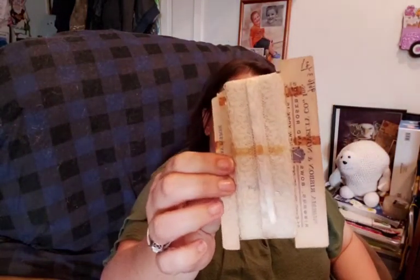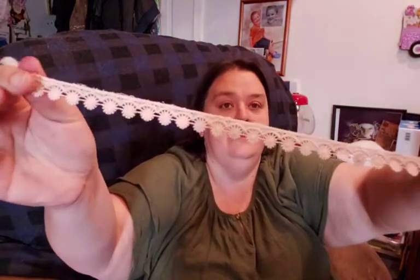One. Mind you, this whole bag was $5. Had lace. After lace. Vintage lace. Look, okay, let's go that way. I'm gonna put it on my lap for now. A couple like this. Now I've already cut some and sent some of this to somebody. Look at that. I got a whole bunch of this.